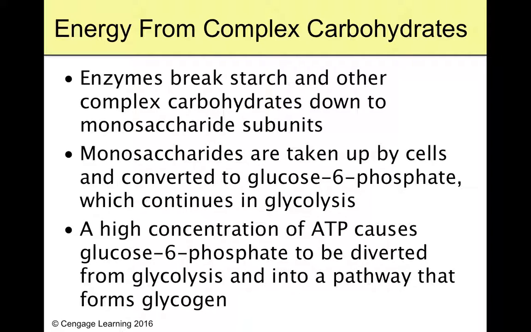So enzymes, if you eat a big starchy food, bread, rice, that kind of stuff, a cookie, a pretzel, whatever, it'll take those complex carbs and start breaking them apart, these enzymes will, until we're down to little teeny tiny sugars like glucose. And then we take the glucose into the cells, we turn it into glucose 6-phosphate, and it's glycolysis, and it's acetyl-CoA formation, and it's the Krebs cycle, and it's electron transfer phosphorylation, and the whole thing we just learned.